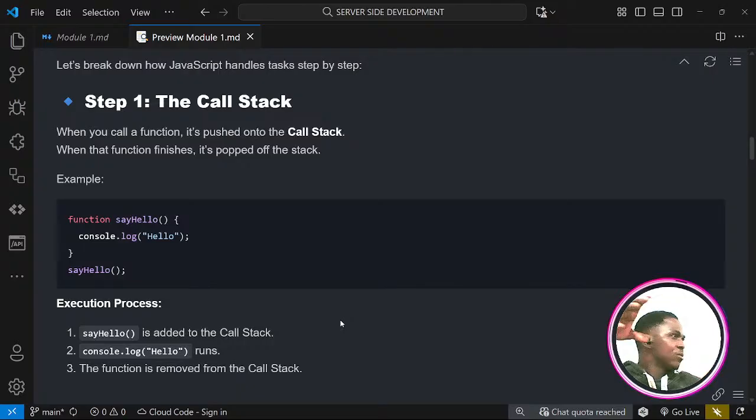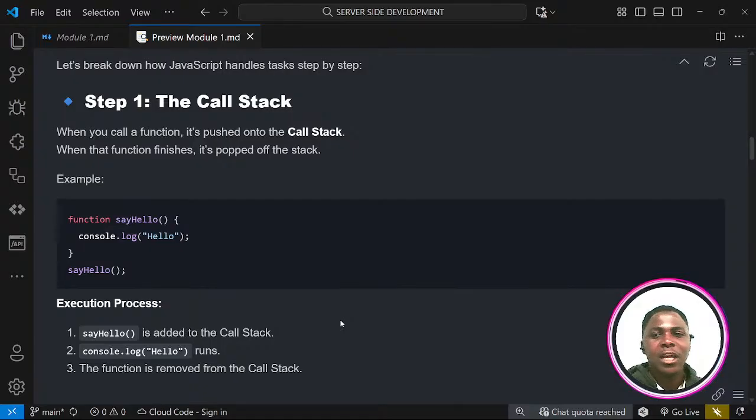Inside that function, it starts reading that function and pauses the other process, making sure it executes that function first. Inside that function, if another function is called, it pauses the outer function and pushes the inner one into the call stack again. That's the mechanism we want to review now.